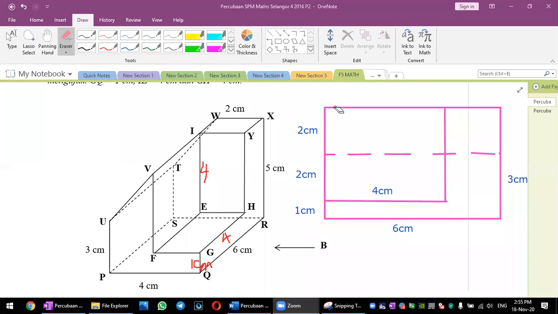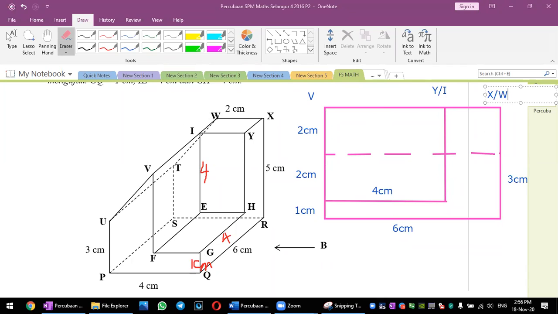Okay, let's label the alphabet. What is this one, this corner? From B, mata dekat sini. Dari B, kamu akan nampak V. This is V. Then the middle one here, you will see Y, and then behind is I. Y dulu, baru sampai I. Lastly here, you will see X, behind is W.